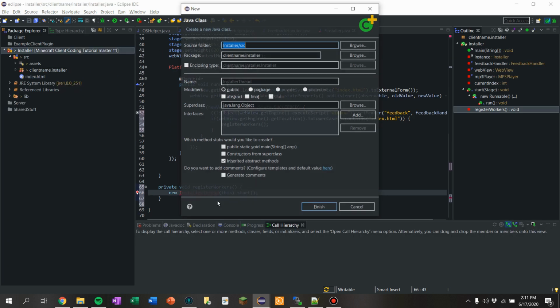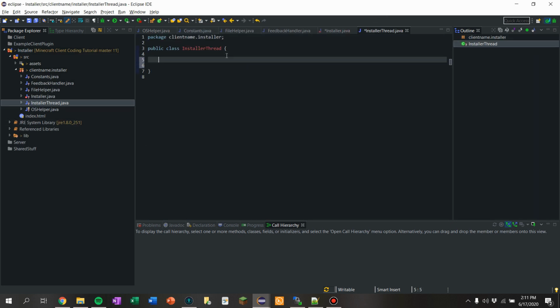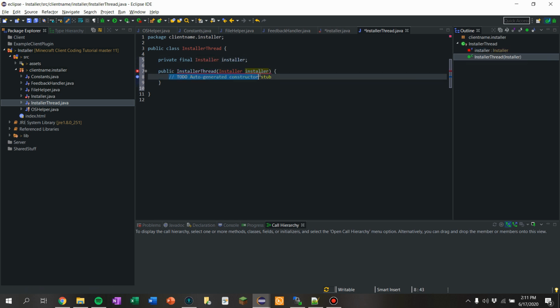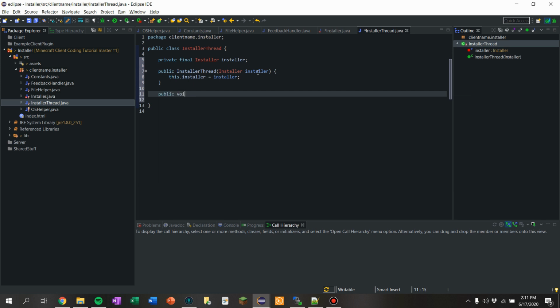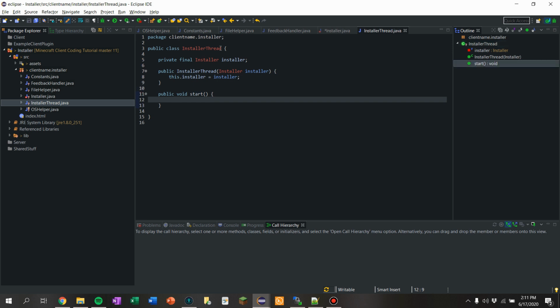We will create a class called installer thread, and we will take our installer as a parameter. We'll say private final installer. This dot installer is installer. And then I'll make a new function called public void start. And then this should extend thread as well.